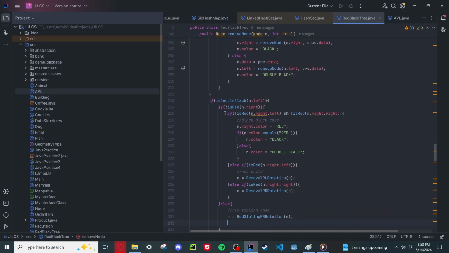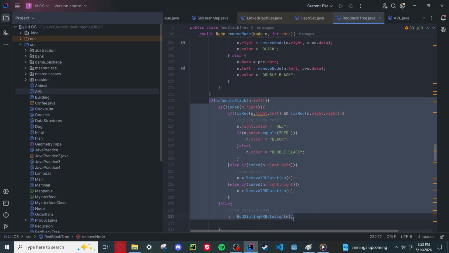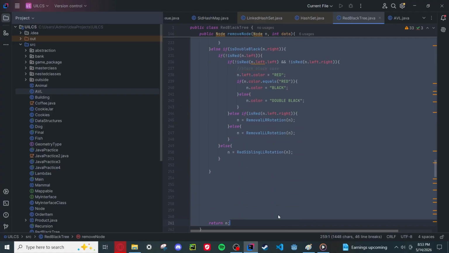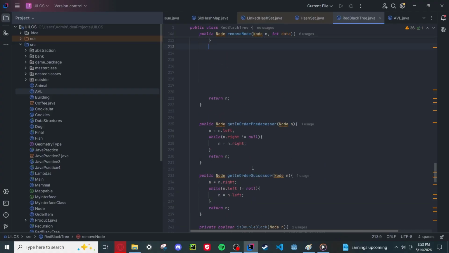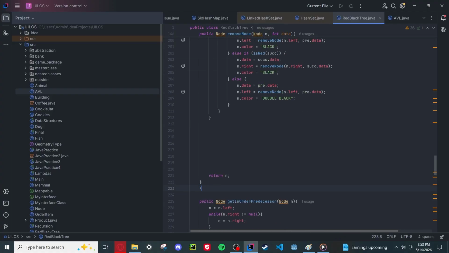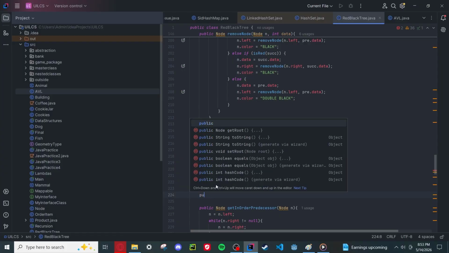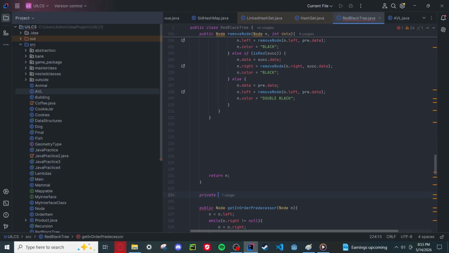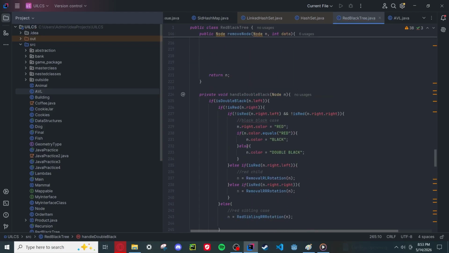But hey, if we have to call this again, then let's take all of our code here and create a private void handle double black, taking a node n, and it'll run all of the code that we had on it.